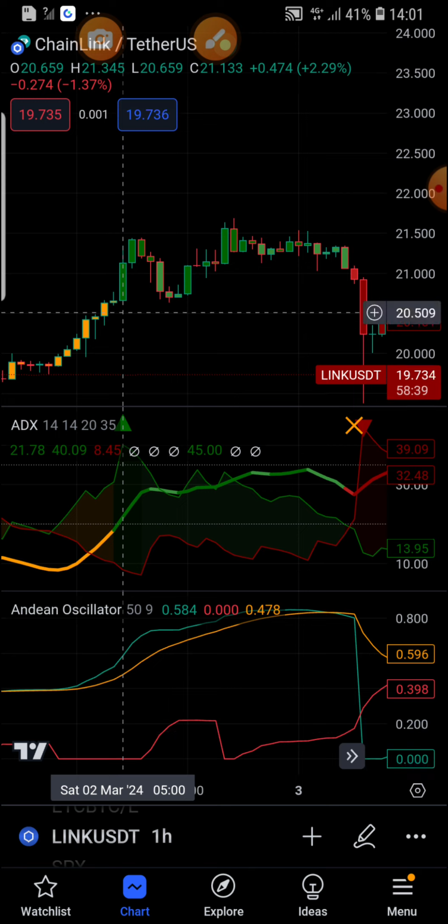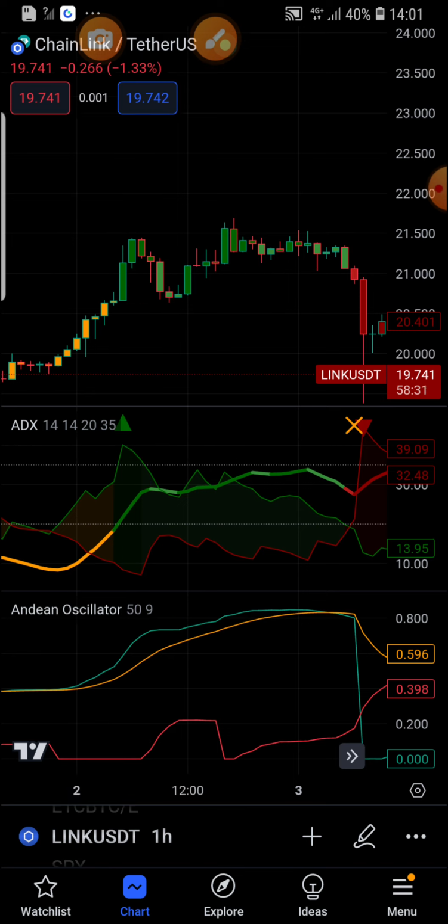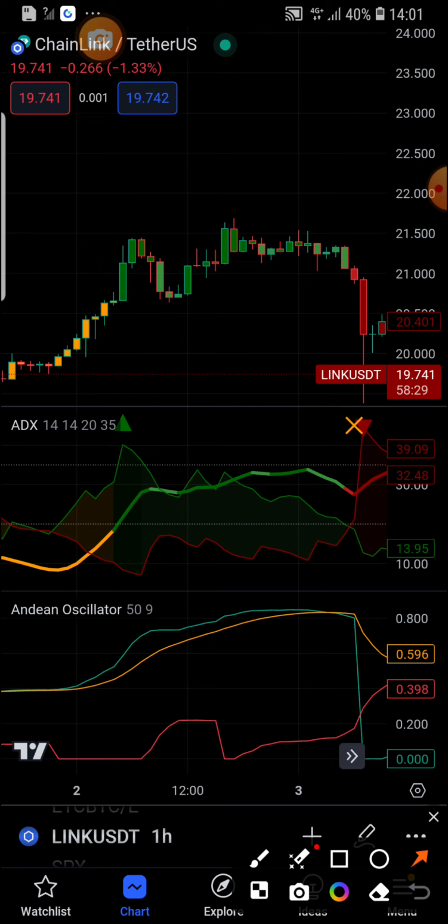Okay, so you could have gone in somewhere around this bullish green candle here. Let me just bring my tools. You can see here we could have gone in somewhere around this candle, and then you can see the market tried to pull back, but there was a rejection somewhere around there, and then it went back up. So if we went in somewhere around here up to somewhere around there, we could have still made some profit.